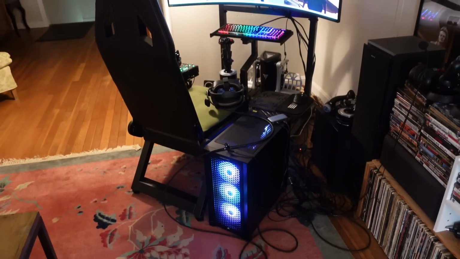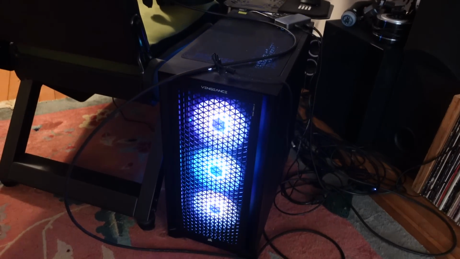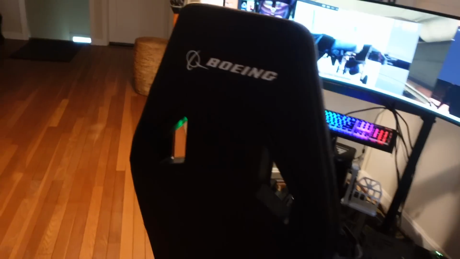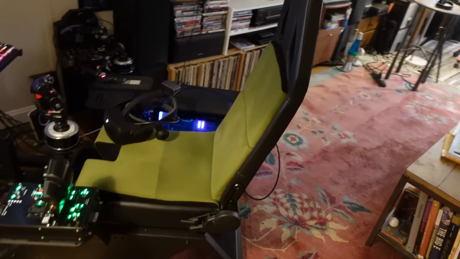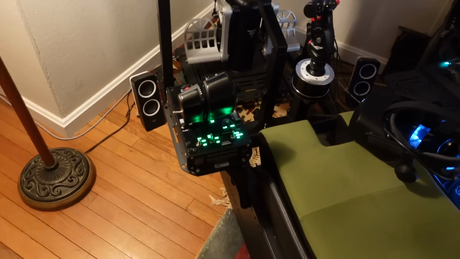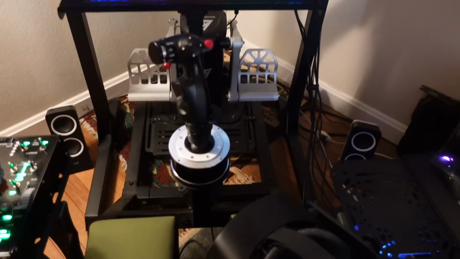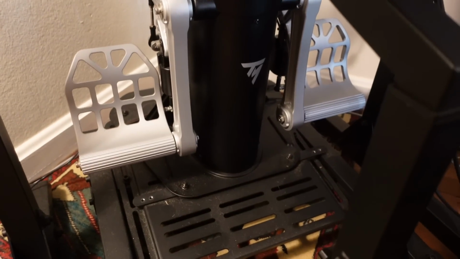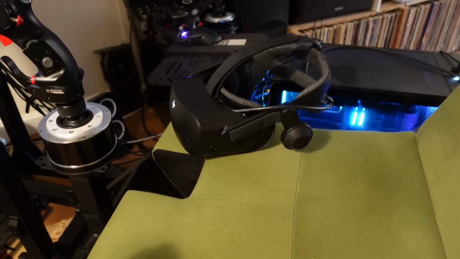Okay, a quick reminder of my DCS rig for those who maybe missed my initial episode a few years ago. Computer, I have a Corsair Vengeance with a 4090 Ti graphics card. I have this Boeing Edition Next Level Racing sim pit, which kind of has the colors of an ejection seat. I'm using the Thrustmaster Hotas Warthog throttle quadrant. I have the Virpil F-14 stick, the Thrustmaster TPR rudder pedals, and I have the HP Reverb VR goggles.